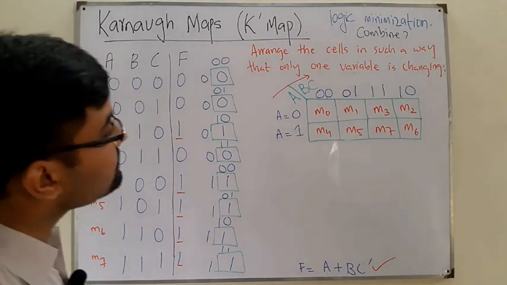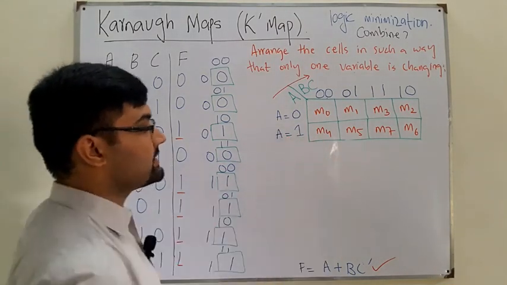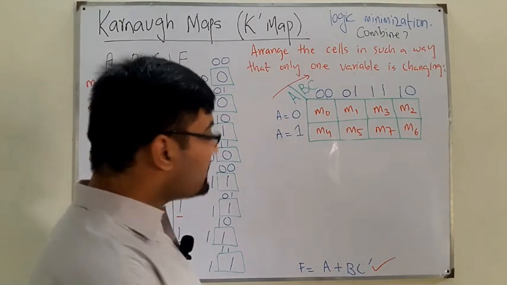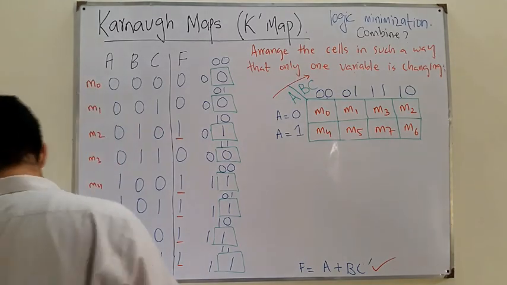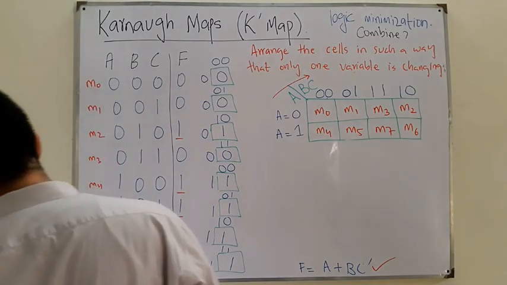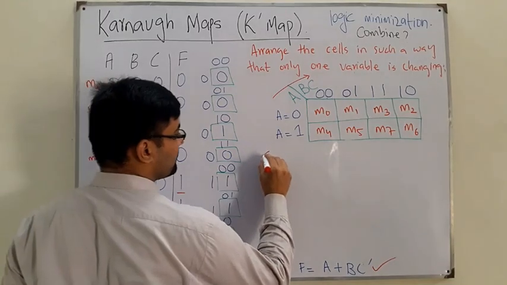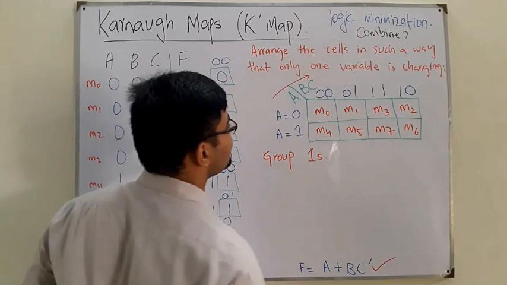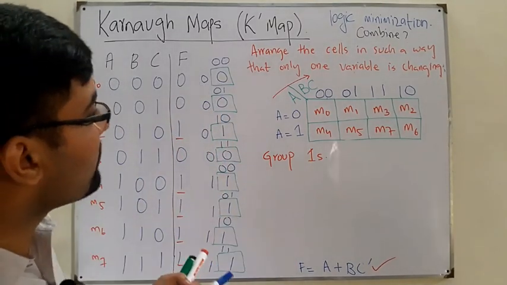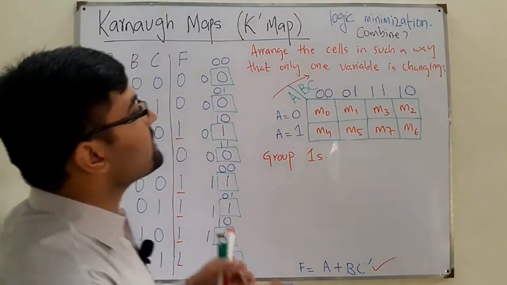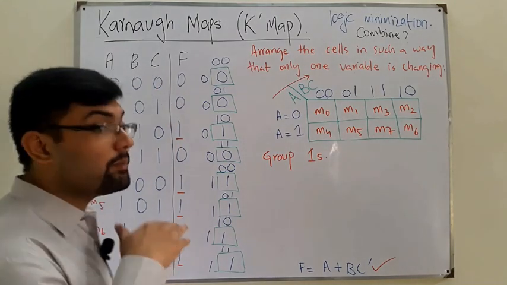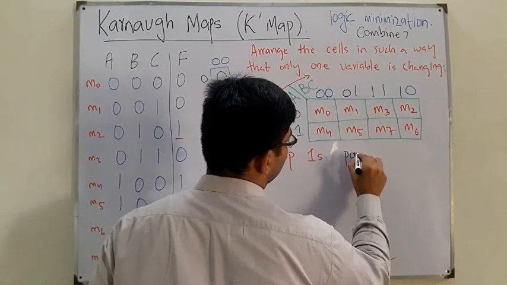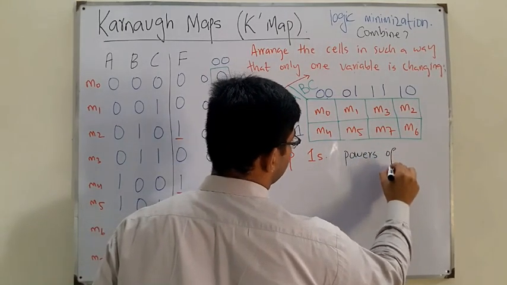Now what do you do when you, this is the basic K-map orientation. Now what to do with this? To do with it, you need to group ones, all right? You group ones. You'll understand this when we are having an example on it, okay? So you group the ones. Now how do you group them? So you go in the powers of 2, alright? Powers of 2, but you come from the maximum.